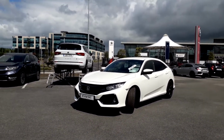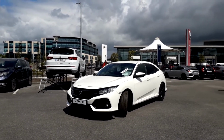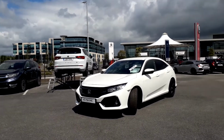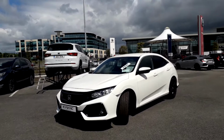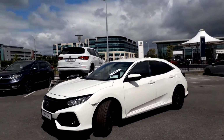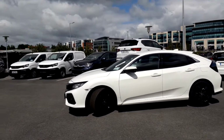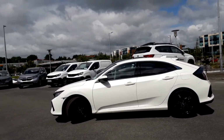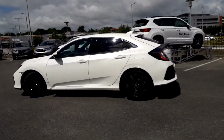Honda Sensing will give you lane departure warning and lane keeping assist. So when you press a button on the steering wheel, the car will gently correct itself should you go over towards the amber line or a white line, keeping you safe. You also have adaptive cruise control and a forward collision braking system, where the car would brake itself automatically in an emergency situation or in the cruise control setting. And again, I can give you a more detailed video on that should you want.